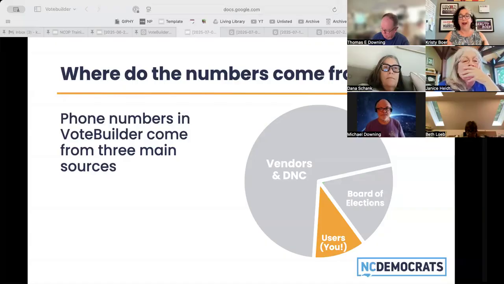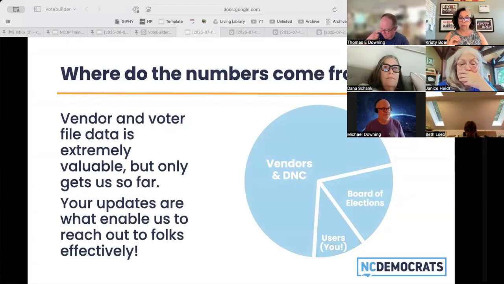We correct and update contact information and phone numbers as we go along. So that's where the phone numbers in VoteBuilder come from. It's not 100% perfect. You've probably phone banked before and someone says, well, this is the wrong number or it's disconnected.